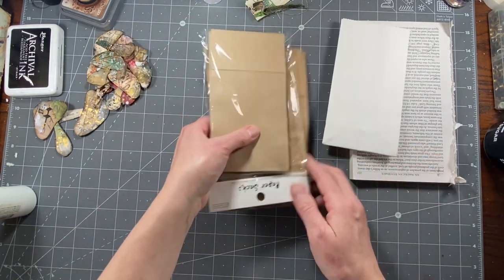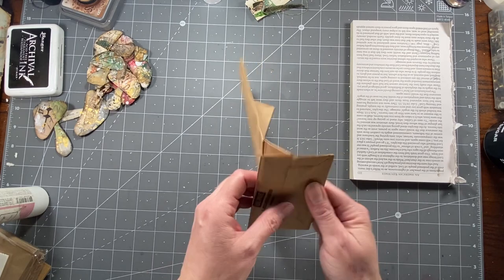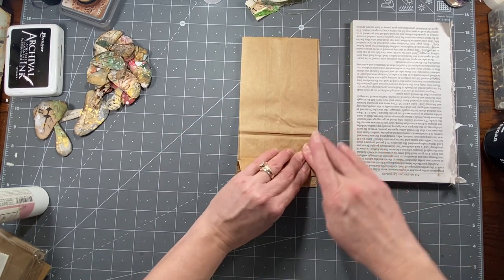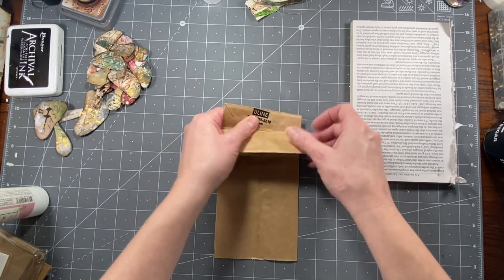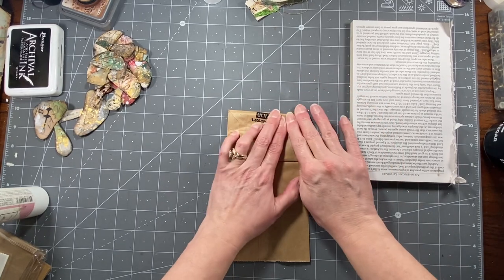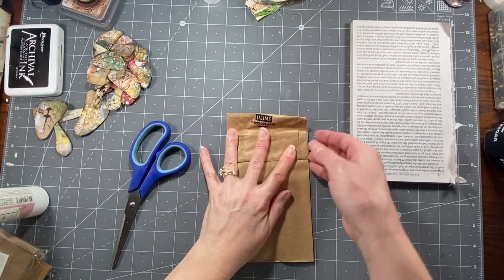So anyway, I'm going to do a white one this time. And then, actually, no, I'm going to do another one of these, because I think I want to decorate it with my mushrooms. So what you do is on the back side, where the bottom of your bag is, fold this piece, and try to get it so you can get a hold of it and see it. And then you're going to want to push that back. And these are way wonky because they're little lunch bags. So try, if you can, to get it a little bit straightened out. This piece is going to get cut off, so it doesn't matter if it's wonky. I just want the rest of it not to be wonky if I can help it.